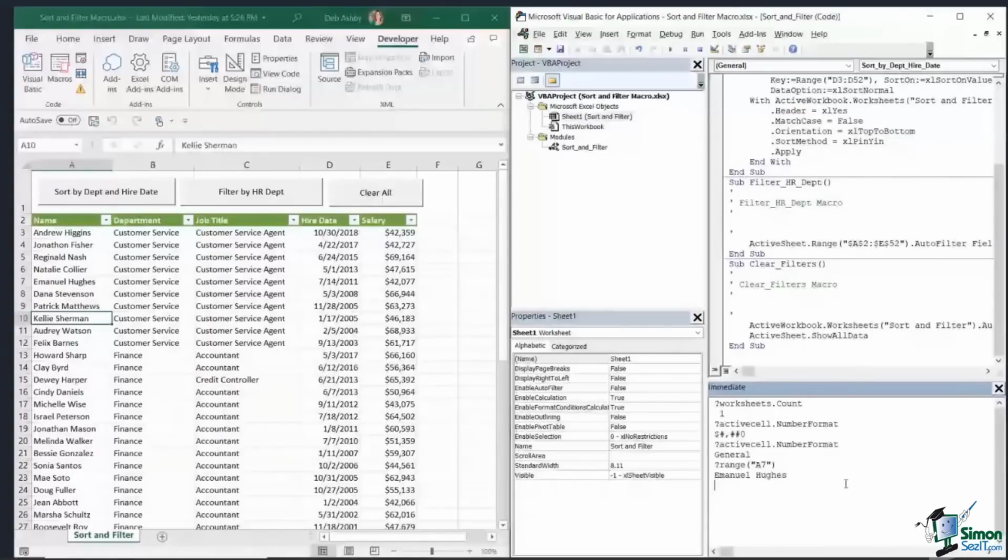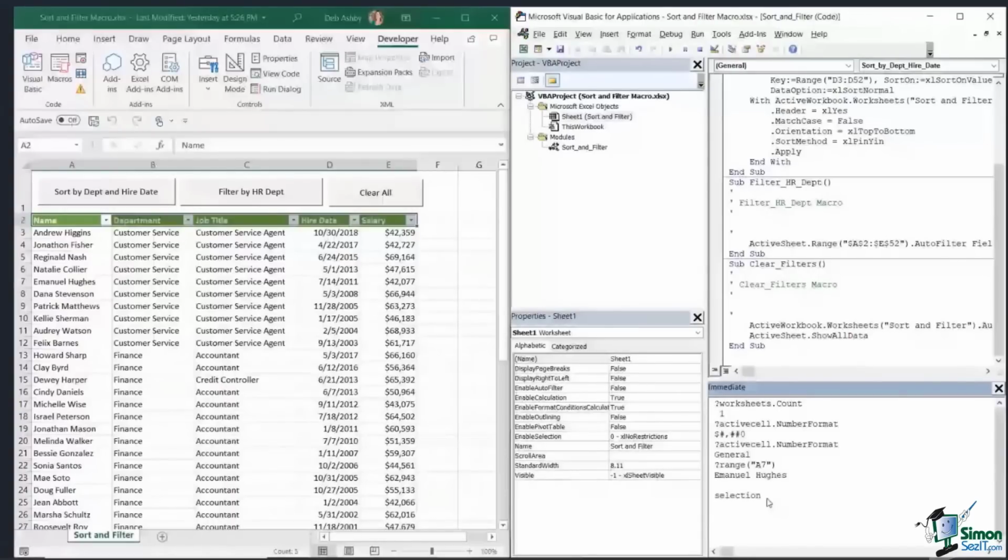And just to give you an example of that, if I decided that I wanted to have all of these headings centered, I could test out a piece of VBA code. Again, I don't expect you to remember this, but just so you can see how this works, I could type in selection, because I have some cells selected.